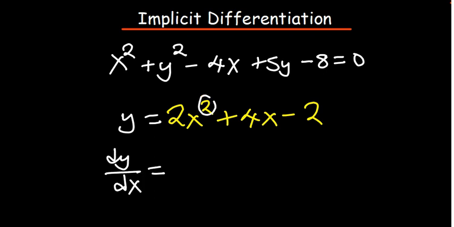So you multiply the power by the coefficient, and then reduce the power by 1. So 2 times 2 would be 4x, 1 times 4 would be 4. Of course, the derivative of a constant is 0. So that is basically our result.